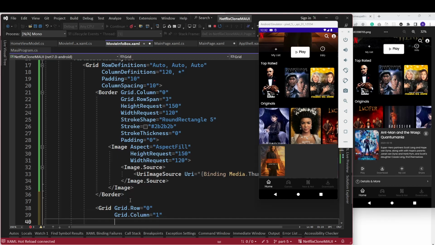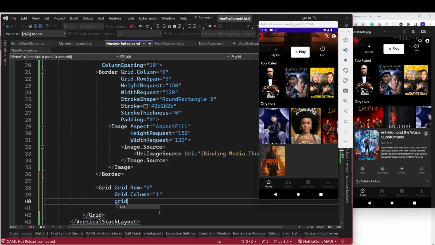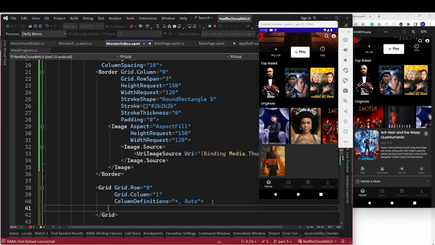And for this grid there is only one row but two columns. So we'll have the column definitions as star and auto. So whatever space this button is taking, we'll assign rest of the space to the first column, to this title of the media. So column definition.